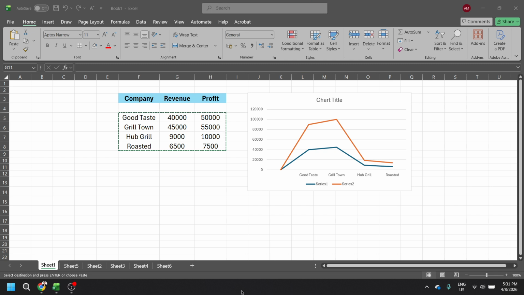Finally, make adjustments. After removing a value, take a moment to refine the look and clarity of your chart. If the gap feels too large or the scale no longer fits your story, adjust the axis scale so the remaining data is easier to read. If labels or data markers feel crowded or now point to an empty spot, turn them off for that series or reposition them so they highlight only what matters.